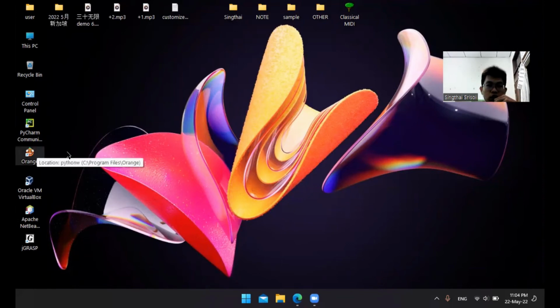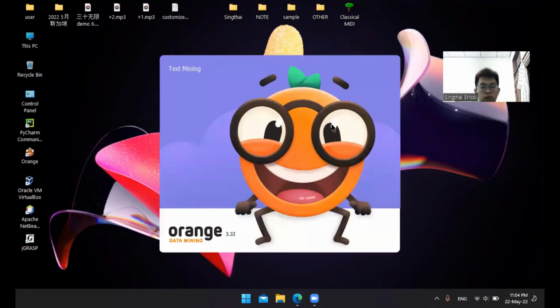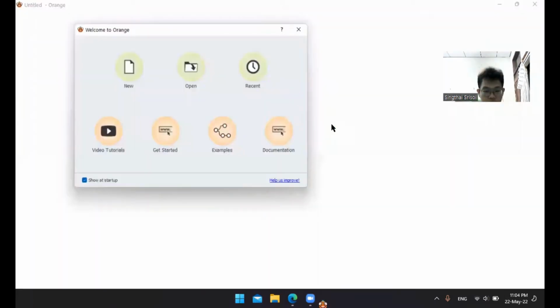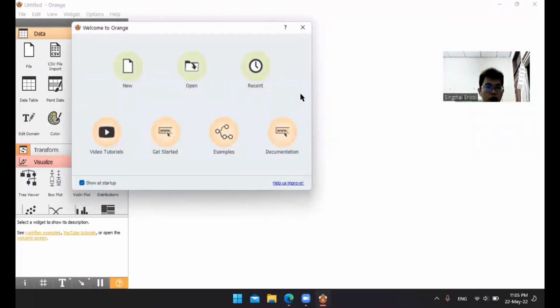It won't affect it. When you start Orange, it will go to this page. It will show up like this.